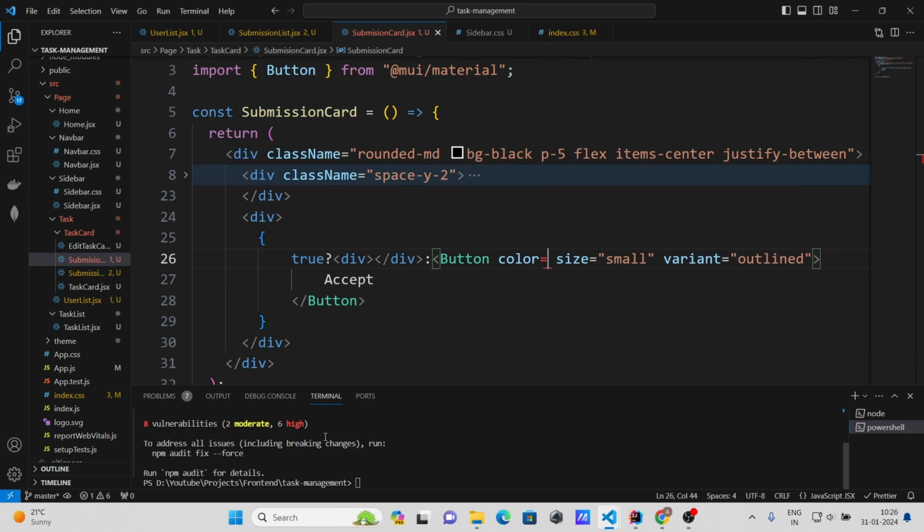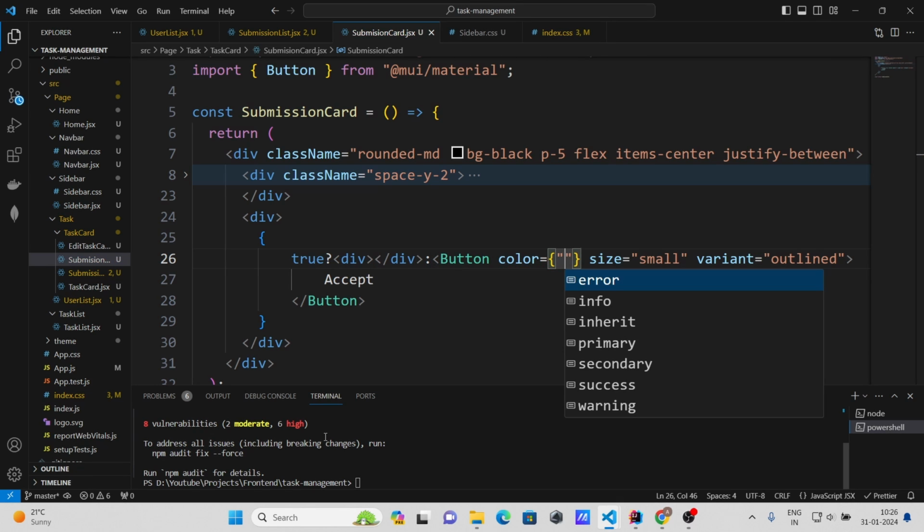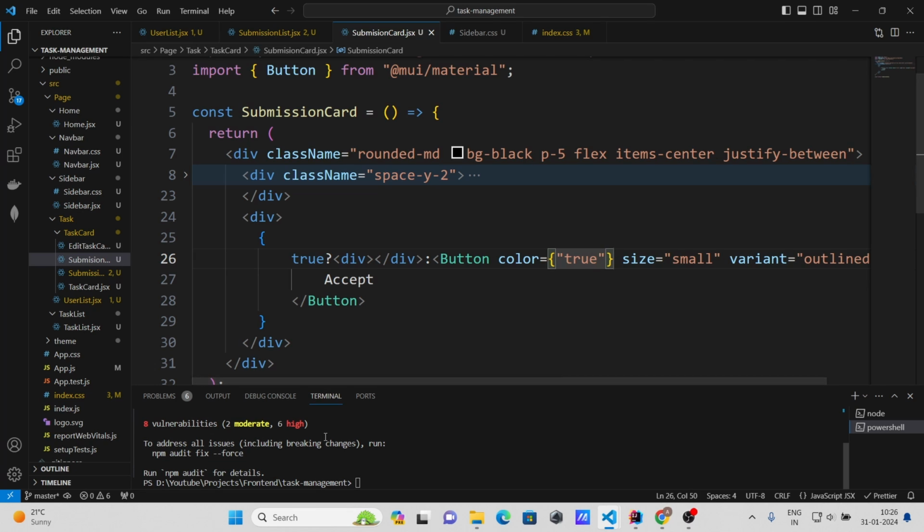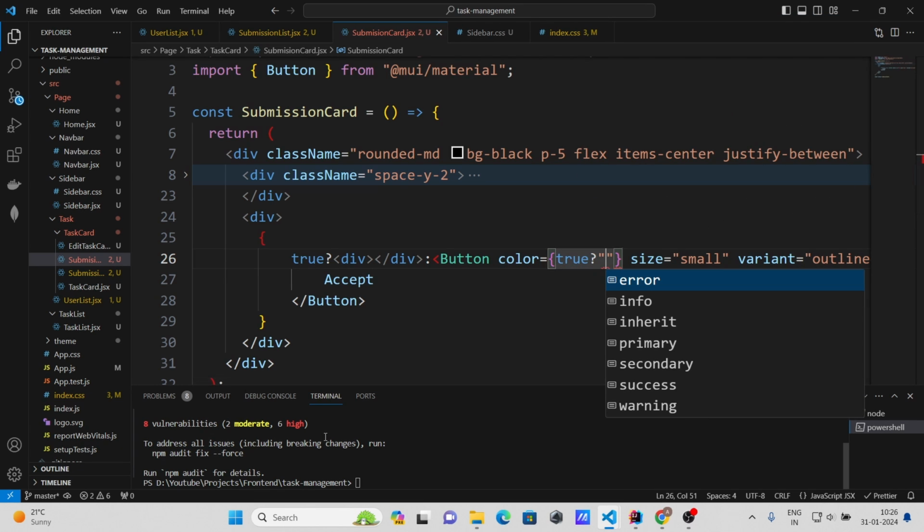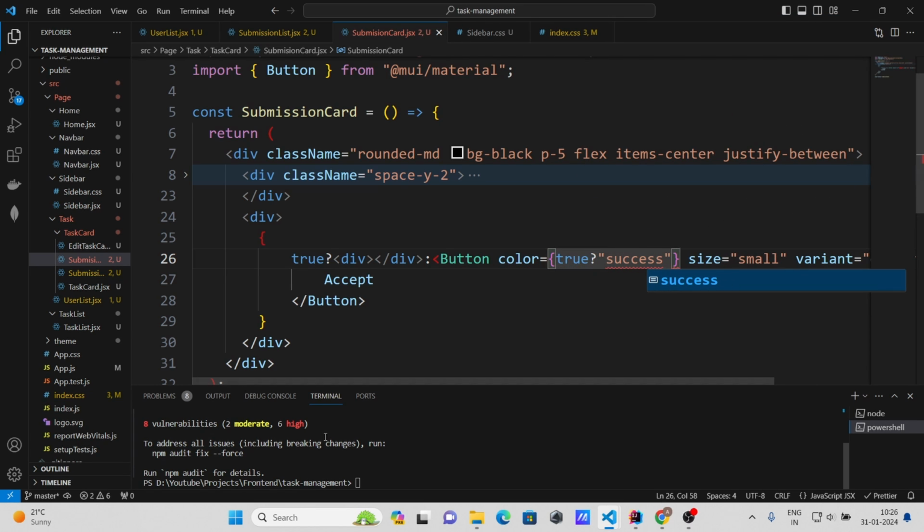Color, if true then success, else error.